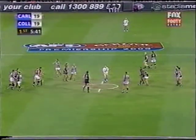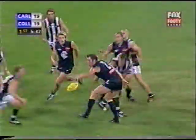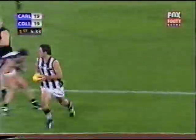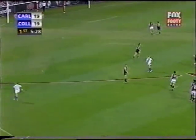There's a bit going on. Leon Davis has just come on the ground and Hume's giving it to him too. Rocker tries to backhand it down. Johnson did well. Lacuria, Williams, Didak on the wing goes down towards half forward. There's a whistle, and a free kick is going Collingwood's way.